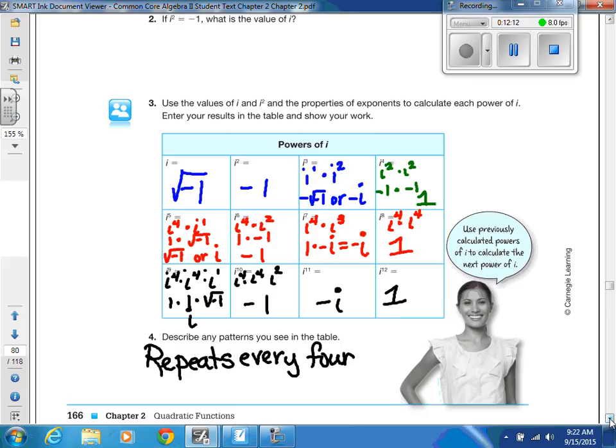So on the next page, I'm going to keep this chart up here, but on the next page it talks about i to the power of 99, I think. Is it 99? I don't want to sit there and figure out i to the power of 99. So if I know that it repeats every 4, what could I do instead? What's a shortcut that I could use? I don't want to write out 99 and then figure out how many 4s there are. Let me ask you this question. Is it about how many 4s there are, or is it about how many are left over?